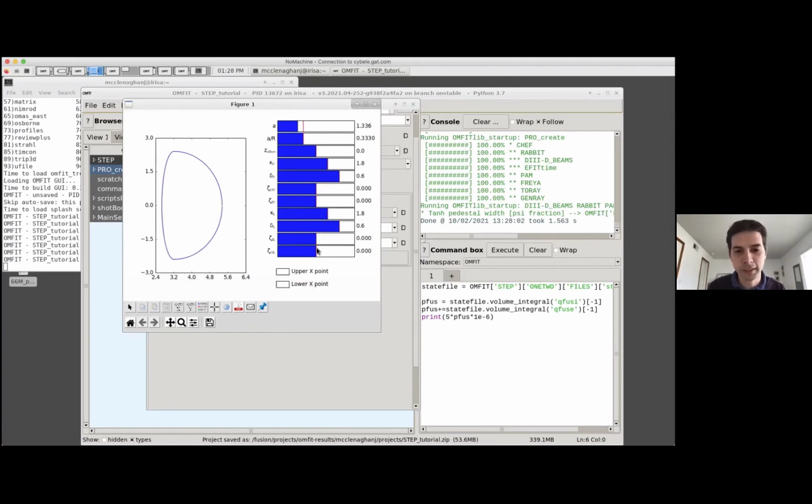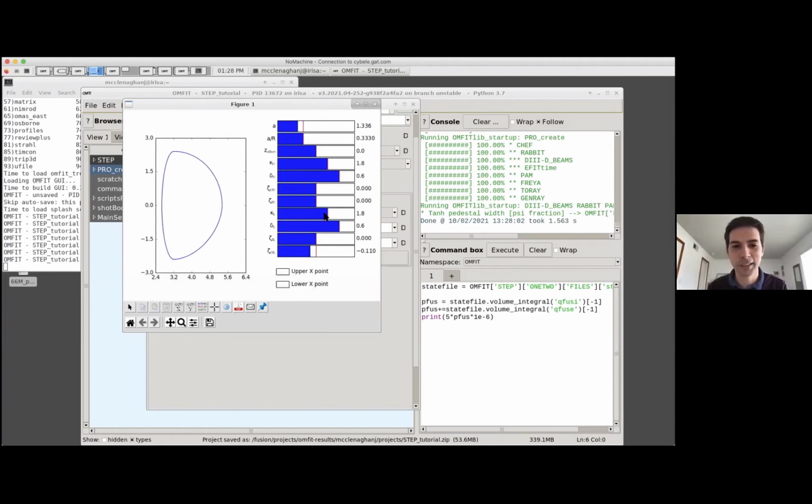And then, I don't think this really matters in terms of the actual TGYRO predictions, but I personally like to make the outer squareness slightly negative.